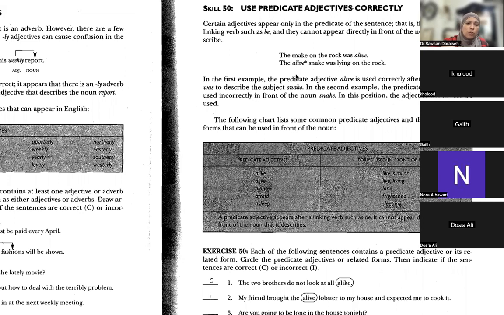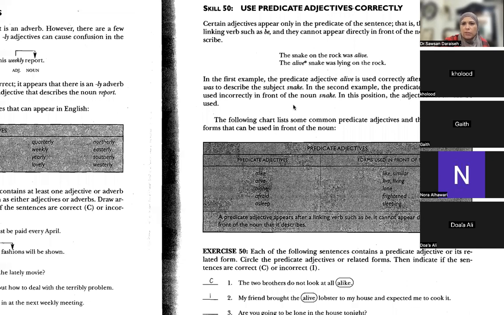The beautiful girl, you can say that, all right? Or you can say something like, she is beautiful. It's a predicate here, okay? In that kind of way where it's not even next to the noun. She is beautiful. But you can still say, the beautiful woman went to the party, for example. See, the beautiful woman, all right? Not like alive. You cannot use it in that kind of way, okay?